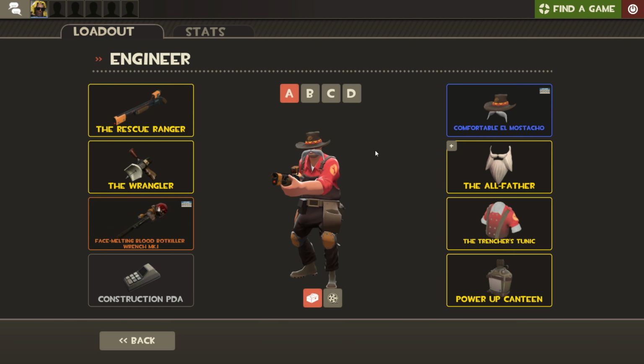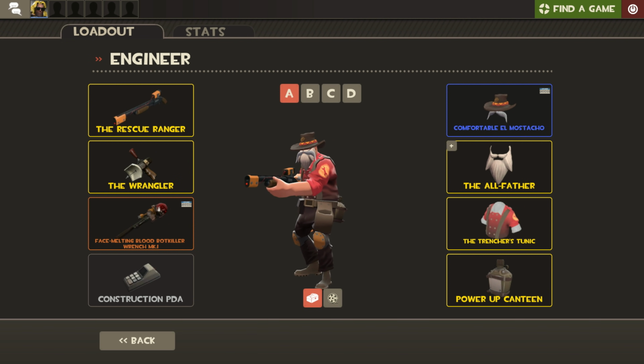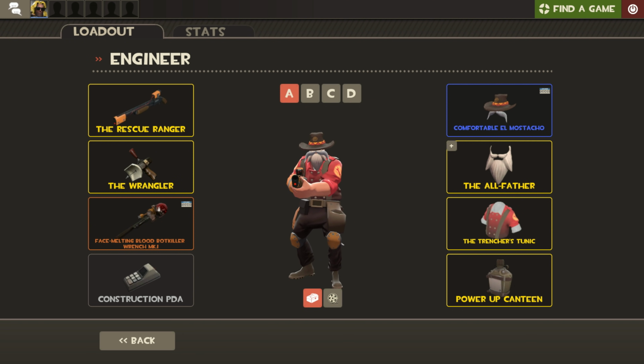Moving on to my engineer sets. This is my goofy old western set for the engineer. I've had stuff similar to this, but this is just one of the funniest ones I put together. The Allfather with the comfortable El Mustachio just really came out well. I like it a lot. And actually you might have seen this in my last video right before this one.